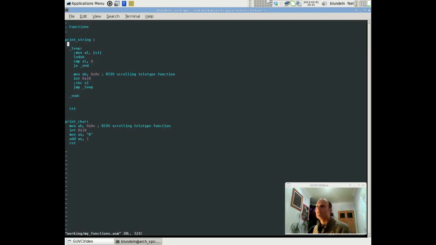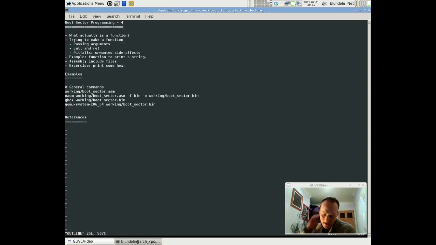One last thing then, just a bit of an exercise for you to look at, is to print some hex. We can print strings in memory now, that's good, we can print characters, but it would be useful to take an address in memory, like a 16-bit value stored in memory somewhere, pass the address of that into a function, and that function then prints out the contents of that address. Suddenly, by having that function, it would allow us to inspect any area of memory.